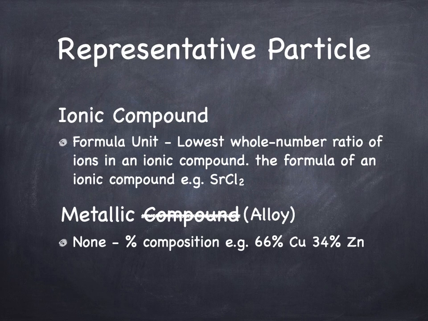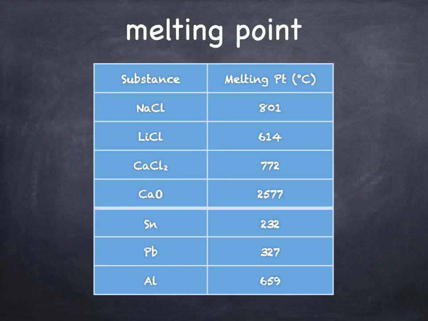For instance, if you look at brass, which is copper and zinc, there are all kinds of percentages of copper and zinc. All you have to do is do a little Googling of the properties of brass on Wikipedia, and it will show you 6 or 8 different versions of brass depending on the percentage of copper and zinc. So you might measure an alloy by percent composition, but that's not a chemical formula because it's not fixed, and that can certainly vary. And the last thing we want to look at is strength of bond.